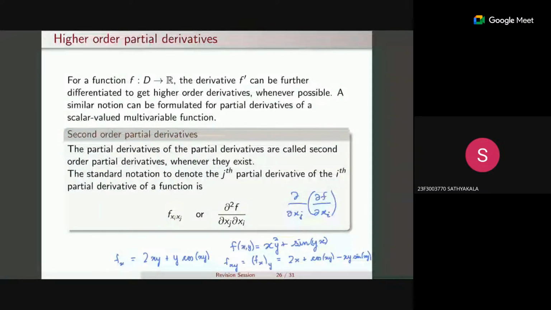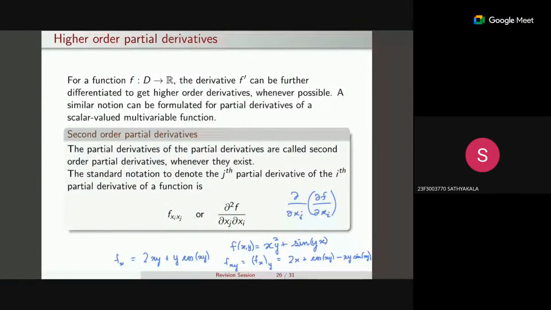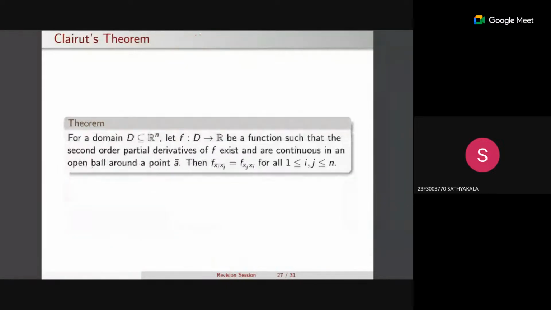So why are we looking at these partial derivatives of partial derivatives? Because we know that in the case of local extrema, the second derivatives do shed some light. In the case of one variable, for example, if your second derivative was positive, then it's a minimum. If it's negative, it's a maximum. If it's zero, it's a saddle point. So some similar thing happens over here.